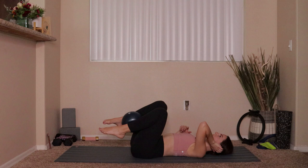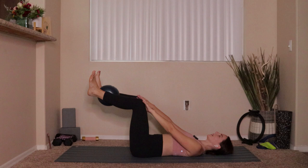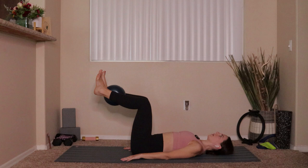From here, knees come back up above the hips. You're going to turn toes out, heels in, like you're trying to connect your heels. You open your knees out just a little bit, so we're in like a frog position. From here, we'll start with the hands and the upper body down on the mat.